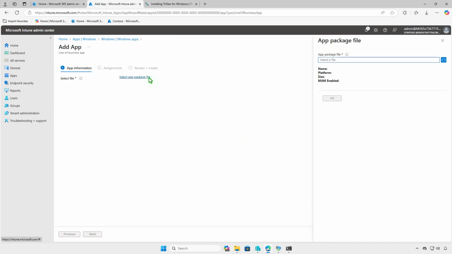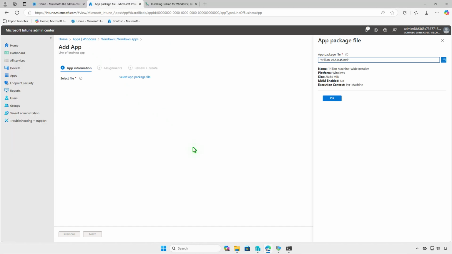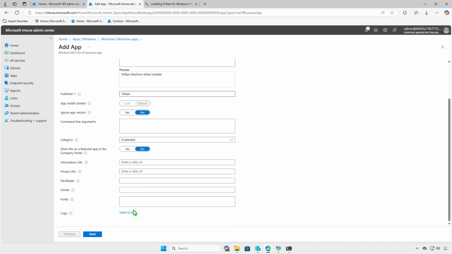Select the MSI installer file you previously downloaded. Some necessary fields will be populated automatically. You only need to fill in the publisher's name and optionally upload a logo for the company portal.